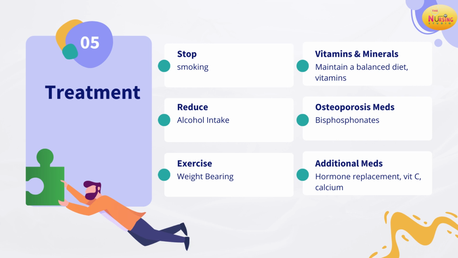Now, if they have been diagnosed with osteoporosis, remembering that osteoporosis is where we have more severity and you're more susceptible to fractures, we may have to start pulling out medications for treatment. You can still do these lifestyle modifications, but as we progress and it's more severe, we have to start doing a little bit more, right? One of the most common medications that we treat with is the bisphosphonate class. I won't get too deep into that quickly, but let me just say the additional meds that can commonly be utilized: you may need hormone replacement, vitamin C, calcium, etc. There are other additional treatment options on board. But again, the most common one that you see once we reach that osteoporosis medication range is the drug class of the bisphosphonates, right?